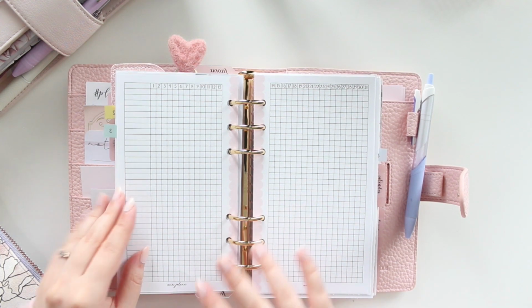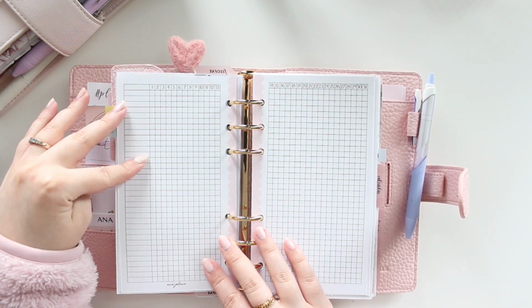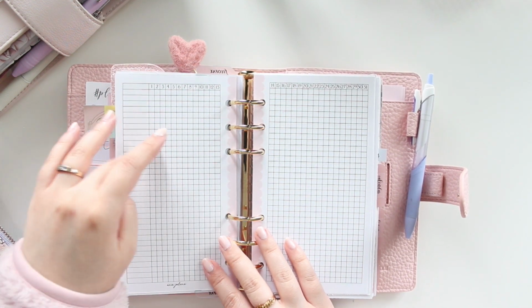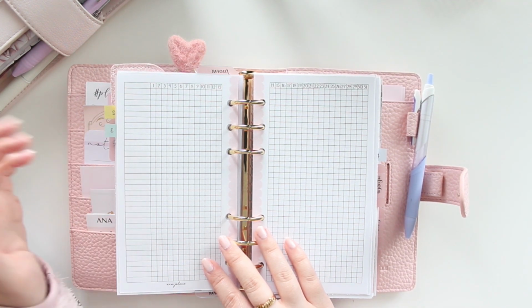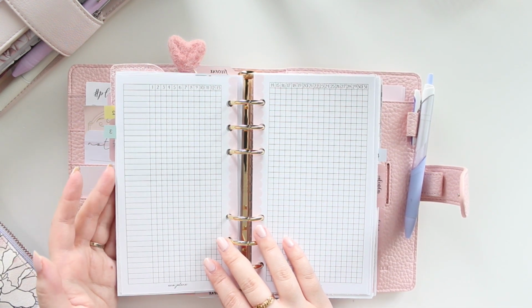So in this section, I do keep track of my health. In the top section here, I just keep track of some habits that I want to form, so I can mark my progress on that. In the middle section, I keep track of symptoms that I usually have, like headaches, maybe cramps or something like that. And I will just check them off when I do experience them.